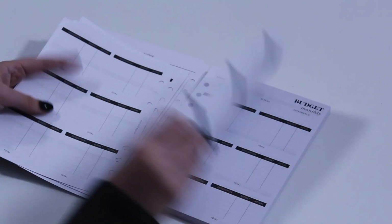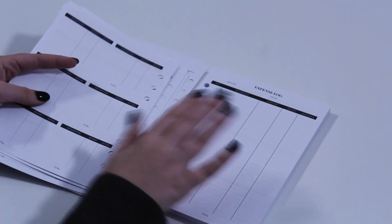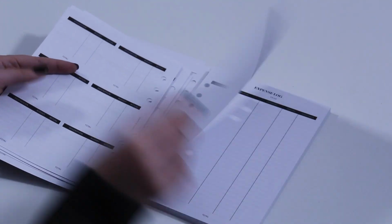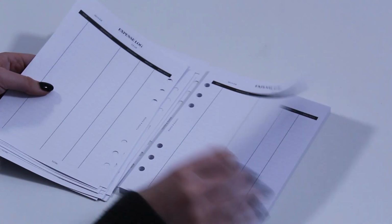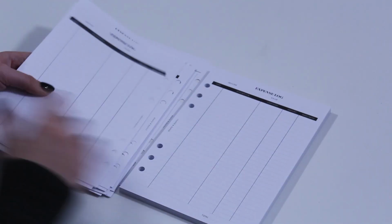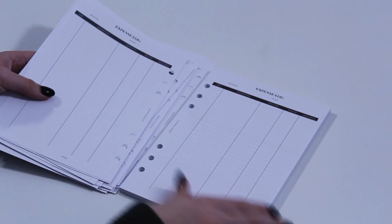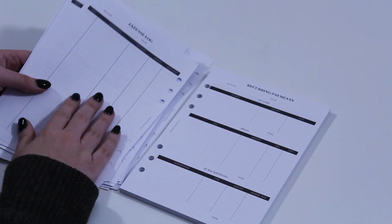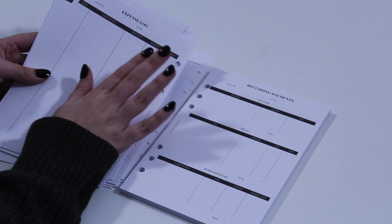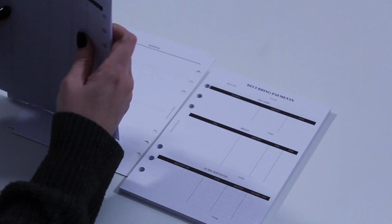Okay. So then we finally get through the whole year. There we go. The expense log for the year. I believe we also have one of these for every month as well. Yes, I think these pages will be very useful because for me, when I have to actually write down on a piece of paper, you know, this is what I spent and this is what it was for, this is why I need it, it kind of helps me focus on what I really want to spend my money on.